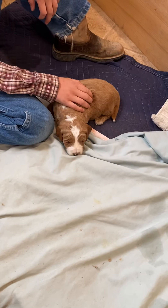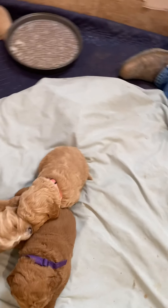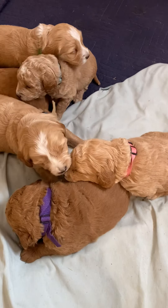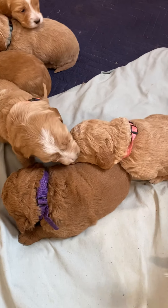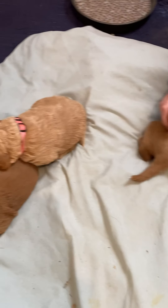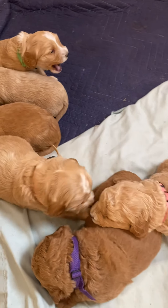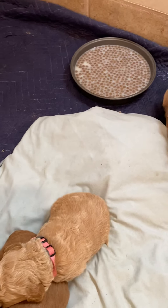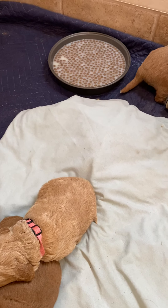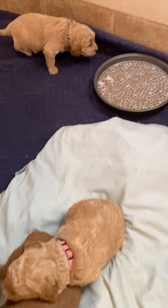That puppy is just looking and being petted. So I put them in a bigger space because they were in their nice little whelping box. But as they get bigger, they have different textures and different spaces that they explore. And the food is always there. And then if Mama comes in and she eats it, at least they get the idea of what they're supposed to do.